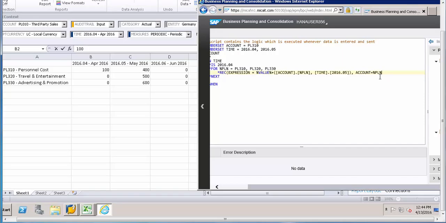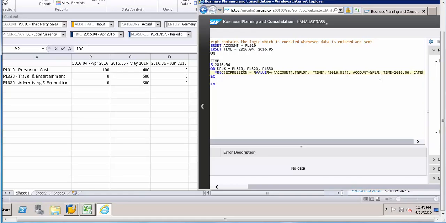So this value will be stored in this account and the time should be 2016.06, and we want the category to be equal to plan.